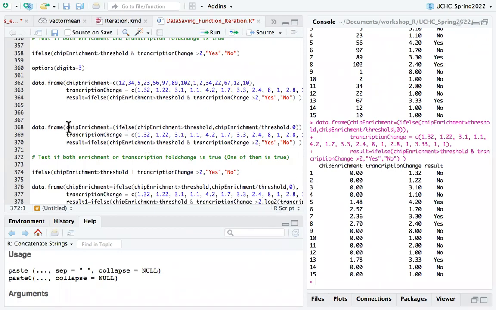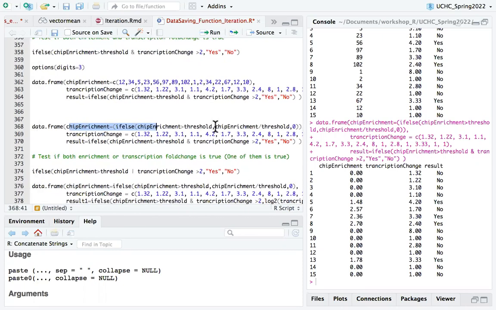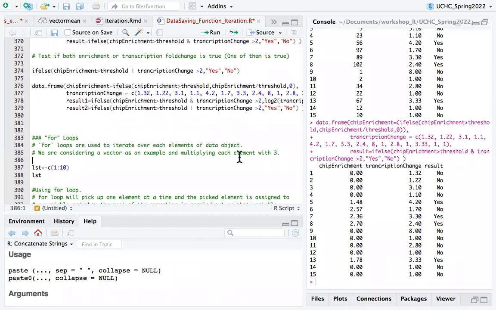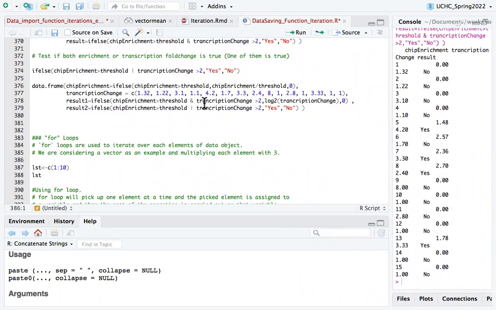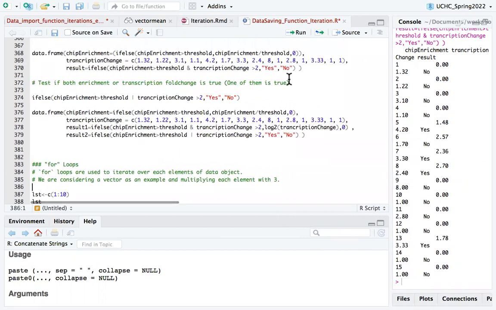Here is a little bit more complex version of that one. The first column is ChIP enrichment, and it shows how many fold the enrichment is above the threshold. The test which we are performing is, if the ChIP enrichment is above the threshold, then it's going to print out what fold enrichment it is, otherwise it's going to print out 0. And that same thing is added as one of the columns. So we have a data frame with 3 columns, and 2 of the columns are achieved by an if-else statement. So this can be really powerful in a way. This is easily reproducible. I'll just put it again, but essentially that's what we are trying to achieve.